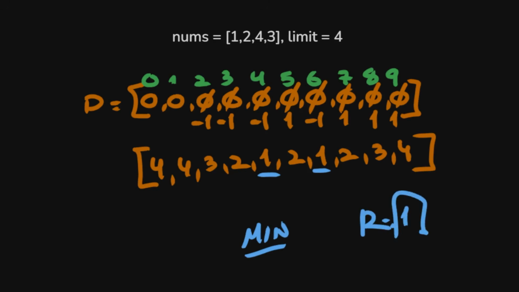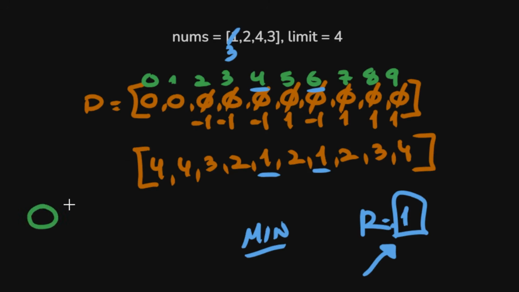And just to be clear, this means that we can pick either 4 or 6 as targets. If we pick 4, we can replace this with 2, and now we do 1 plus 3, which is equal to 4, 2 plus 2 is equal to 4 also. And if we pick 6, we replace this with 3, and we can do 3 plus 3, which is equal to 6, and 2 plus 4 is also equal to 6. So these are the 2 valid scenarios. This is the final result.